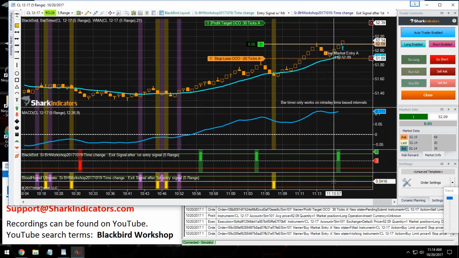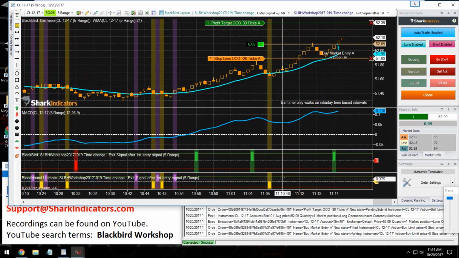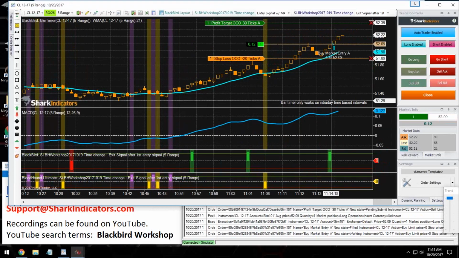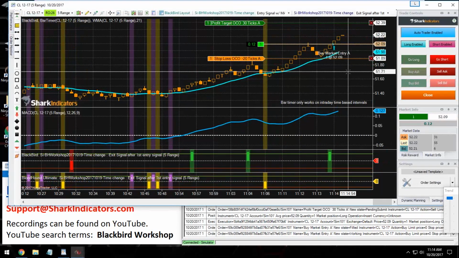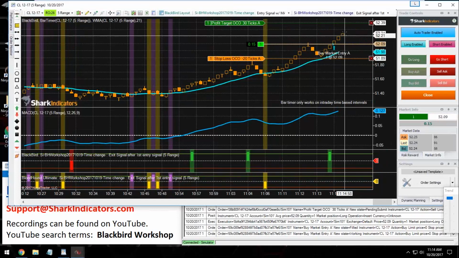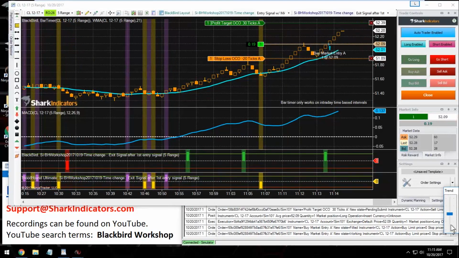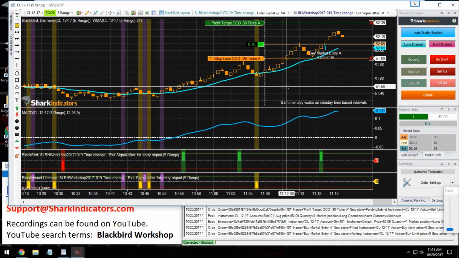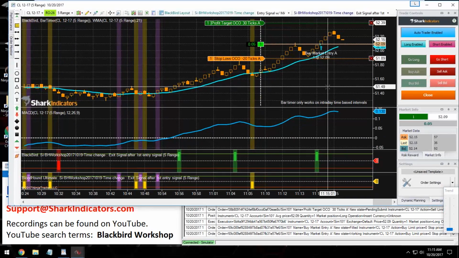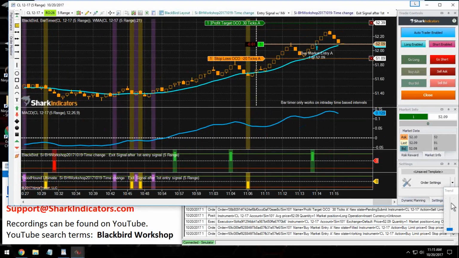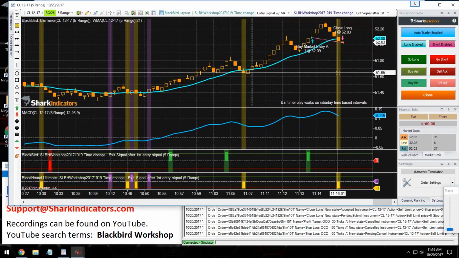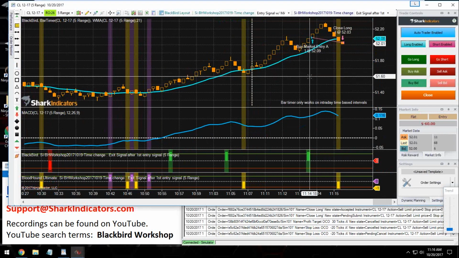So if I did my job in BloodHound correctly, our exit signals should have reset on this bar, 1109. So when I make price cross that WMA, there should not be an exit signal. All right, so let's find out. Nothing to do but just wait in silence. All right, so the close of this bar will close below the WMA. And shoot, we got an exit signal. I didn't get the resets. It didn't reset correctly on me.